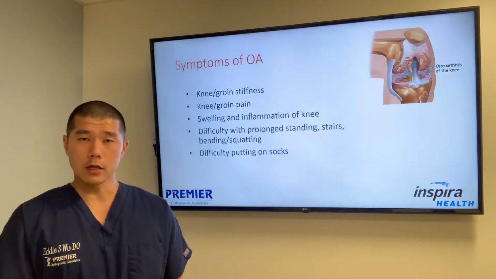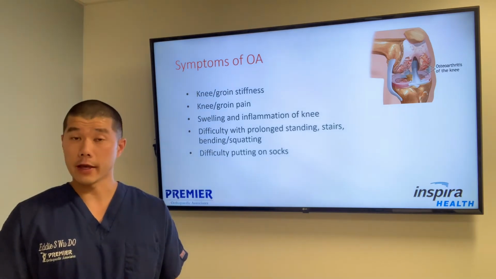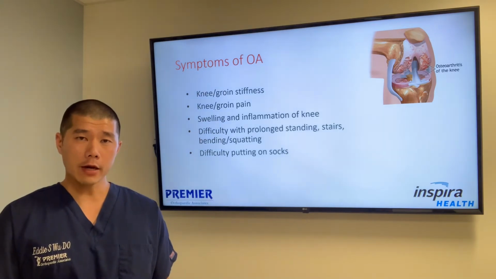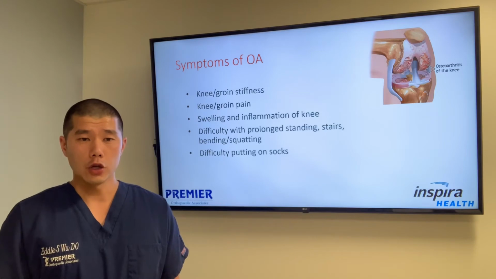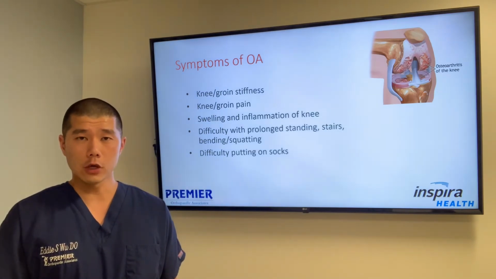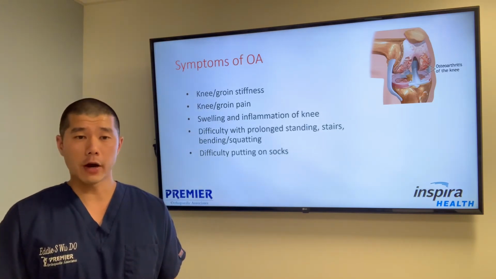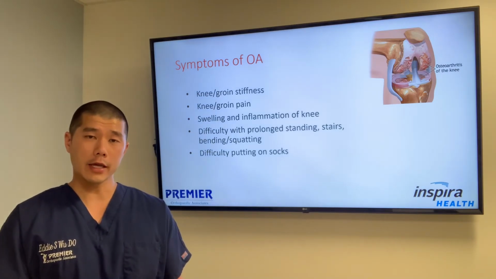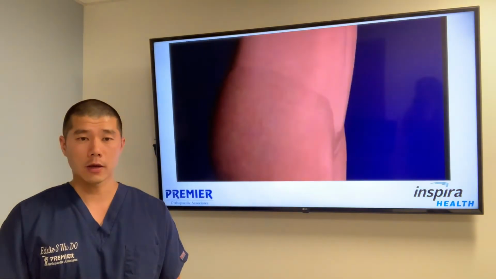Symptoms of arthritis involving the hip and knee include stiffness and pain. When you're talking about the hip, the groin is probably the most common area of pain, followed by the thigh and even potentially the knee as the pain radiates down. You can have swelling and inflammation around the joint, especially the knee. You have difficulty with going up and down steps or with prolonged activity or walking. And with the hip, it's very common to hear patients having trouble putting on their socks or shoes because they simply can't bend their hip to get that foot closer to their hands.